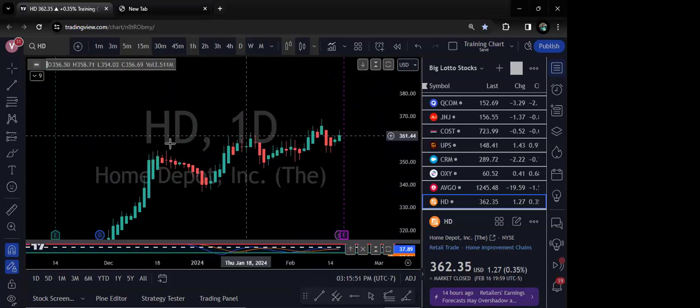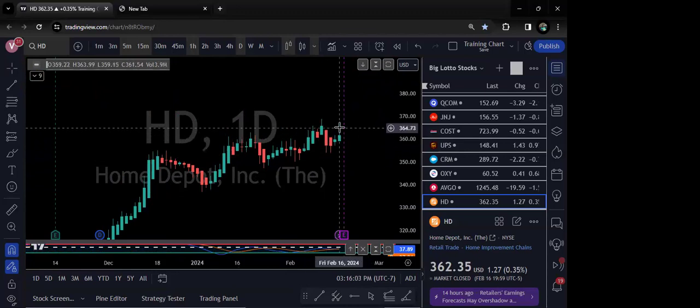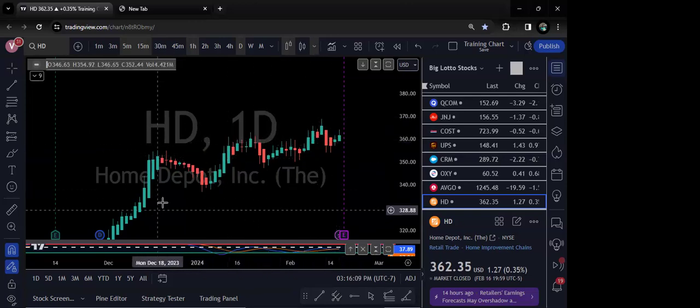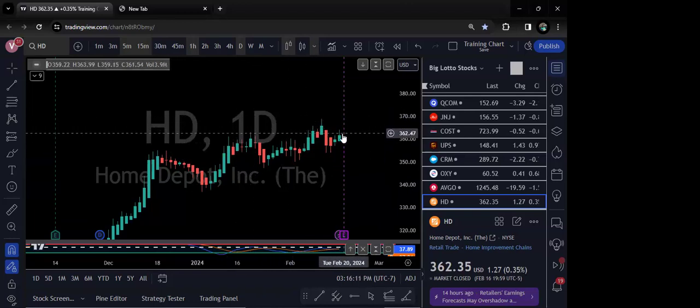since we hit this level, we had this pullback here, we went up, slightly broke this. It's been going sideways. We had a change of character here. We have a change of character here. So we're looking at it post-ER because it's bullish, yes, but we've been going sideways. So this can be a good play post-earnings.